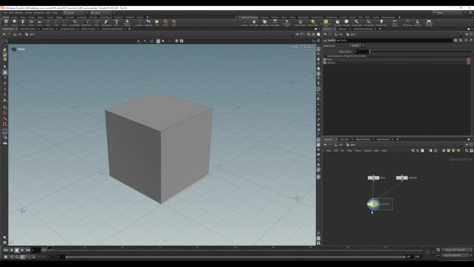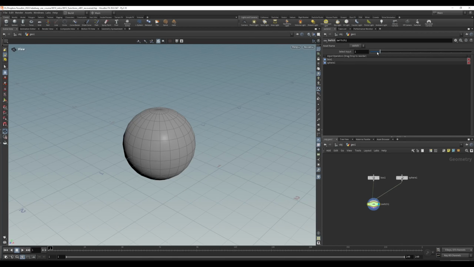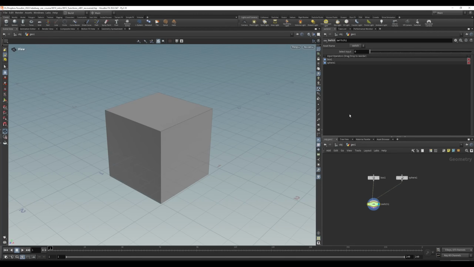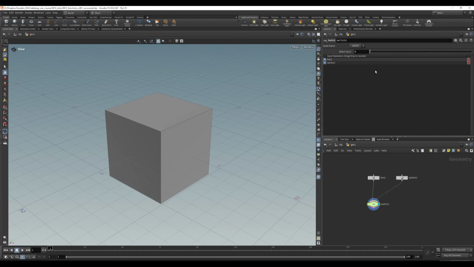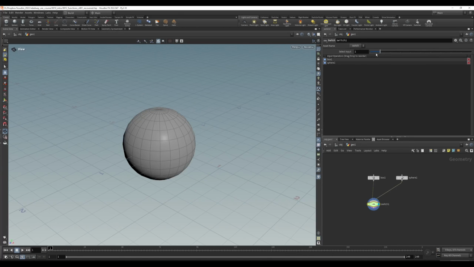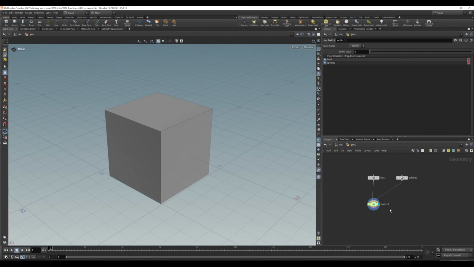The condition here is essentially whether or not we choose to be on input 1 or input 0. This is the same thing as a conditional in Vex. Instead of having a box and a sphere, we might imagine that we actually have 2 separate variables that we want to choose between to be an attribute. So in this case, our choice is defined by whether or not we're toggling into 0 or 1. And the same can be applied in Vex.